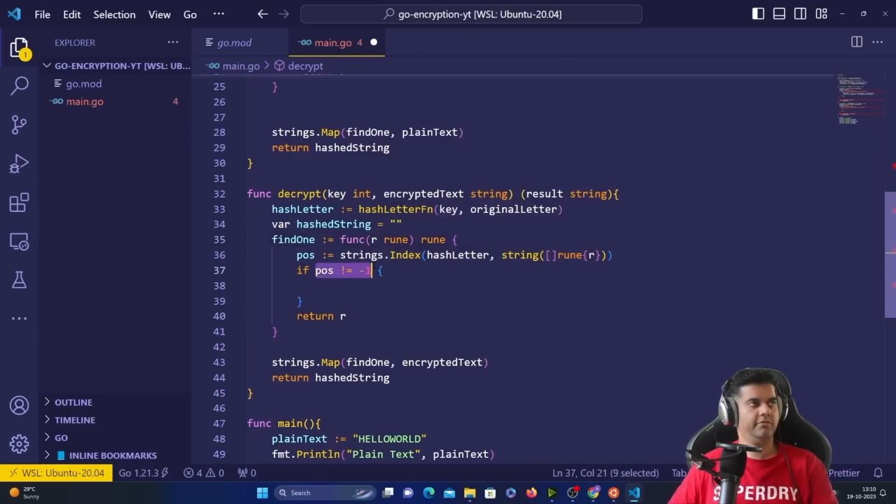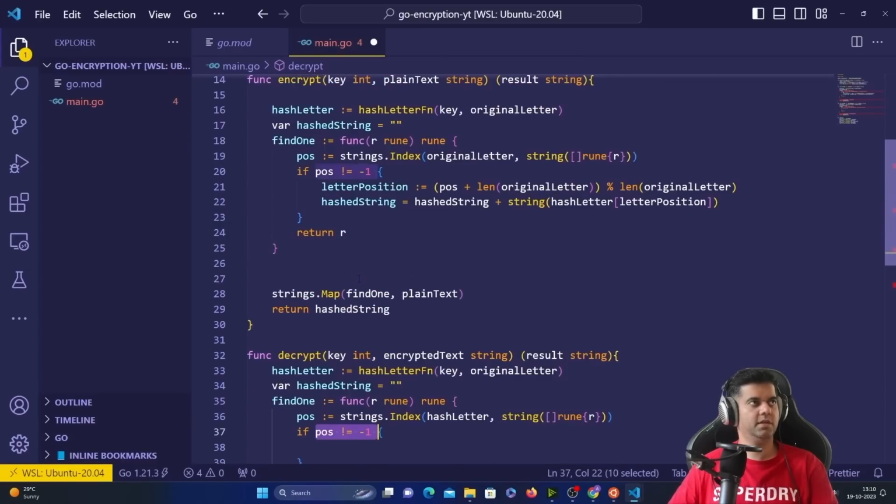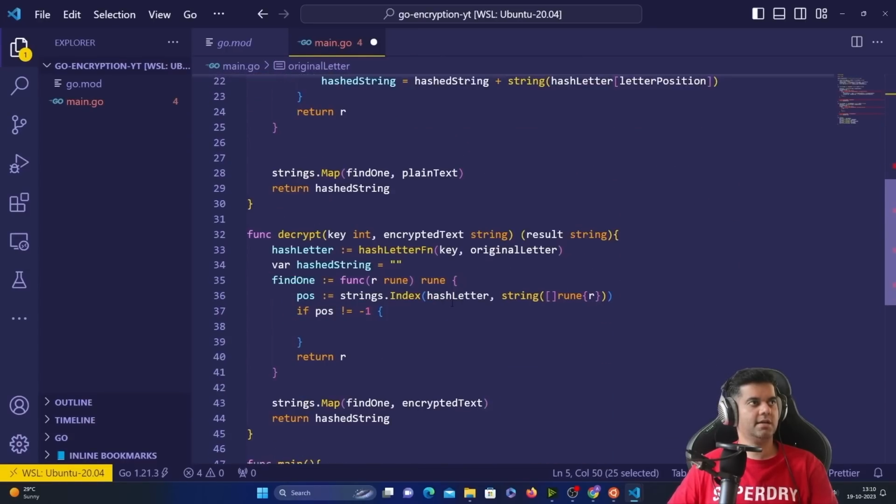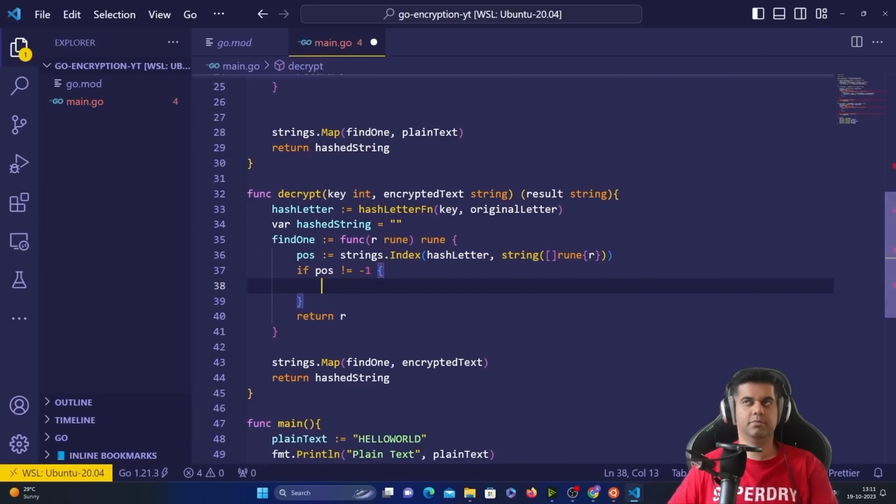Yeah, this, if you remember, we're checking because that particular value that's coming in here needs to be there in the hashed text, right? So not the original letter, in this case it is the hash letter, so it has to be there in the hash letter, the position, otherwise it will be -1. So only if it's not -1 we can proceed. And this is how we'll proceed.